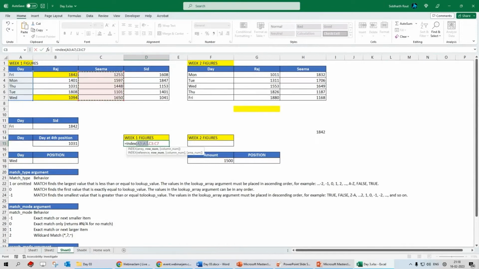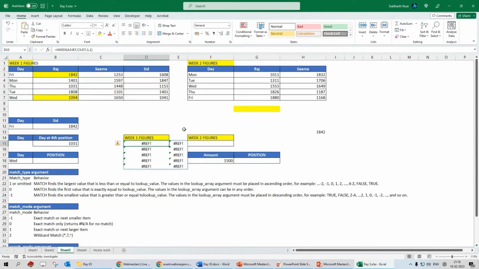Comma. This is the second area. I can use the second table, but I'll show it in one table first, and then I'll use the other table. 1, comma 2. Or rather, let's try it with 1 first, and then I'll tell you what it does. If I press enter, it is giving me an error because it's an overfill here. I'll do it in an empty cell.